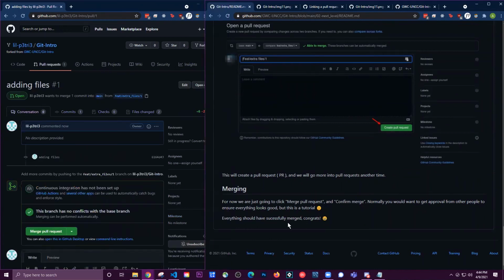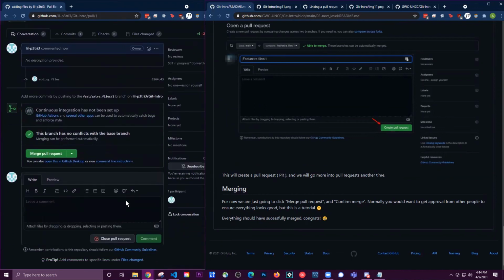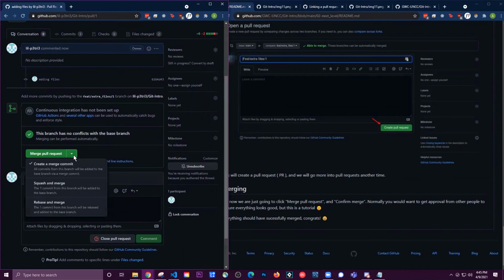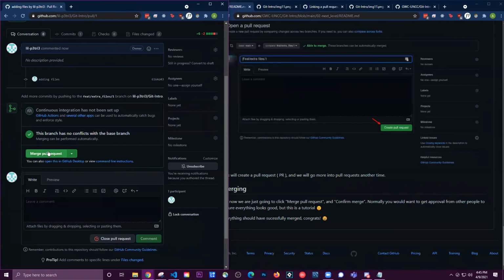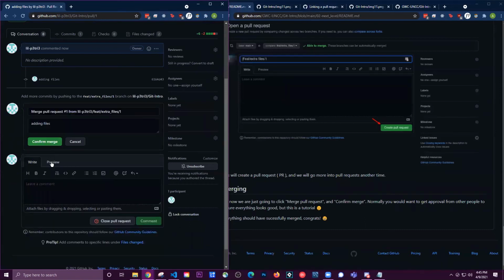Okay. So then you get this that says if there's any conflicts, and then you can choose some different options, but we're just going to go ahead and merge. And you can make a note here if you want and confirm merge.